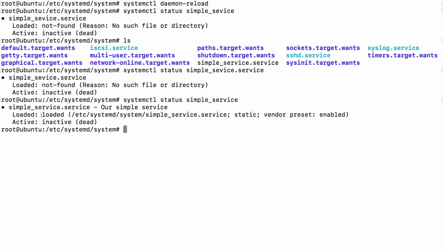So we see we have loaded. It is loaded. We can see where it's actually at. But it's not actually started. So we would just say start. Our service is now started. Let's just look. Oh, lag, please.